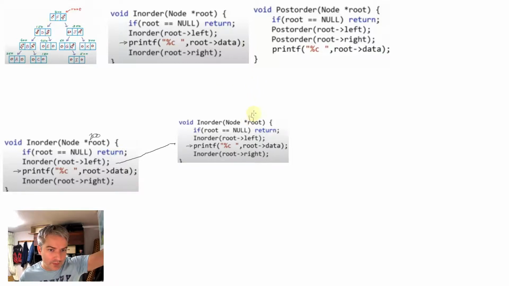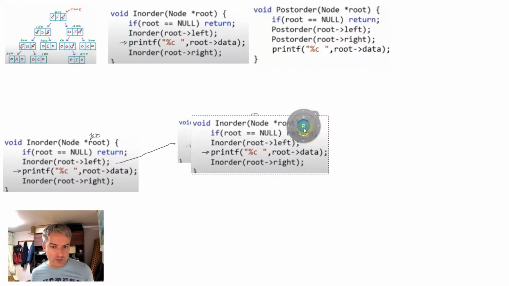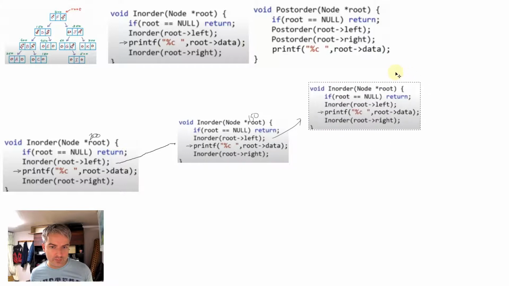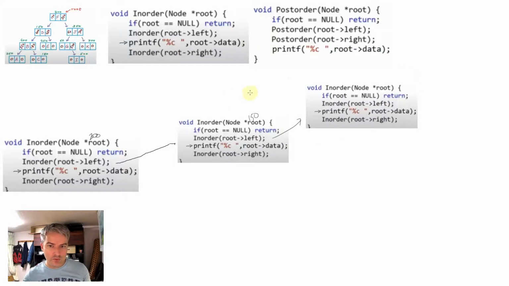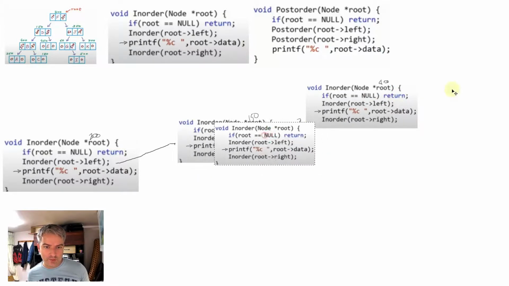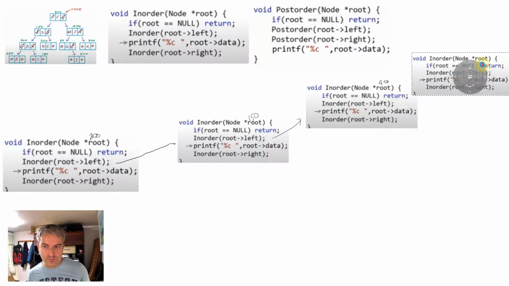So what do we got now? 150. We got 150 as a value here. Again, we're going to the left. We're going to get that 400. Again, we haven't printed anything yet. Again, we're going to the left. And we're going to get 250 here. I'm going to go off the screen there. Again, we're going to go left, and that's where we're going to hit our A. I'll just show that very last one.